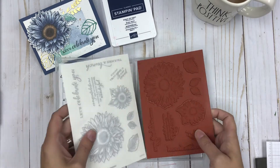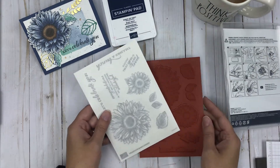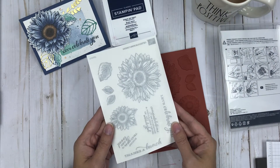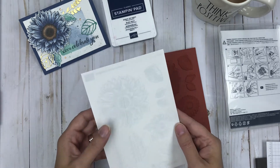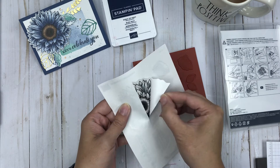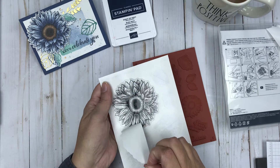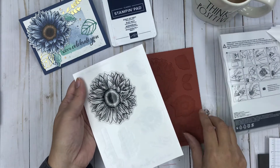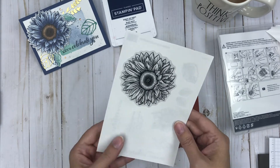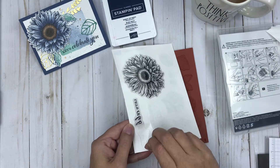So I'm just going to take these out of the box, move the box over to the side and show you that there's this side where you can kind of see the image. But when you turn it over you'll see the side that has the peels, the breakaways in which to peel the sticker sheet. This is the sticker sheet that's going to cling to your actual image but then allow it to cling to the acrylic block. So I'm going to just peel all of them at once.